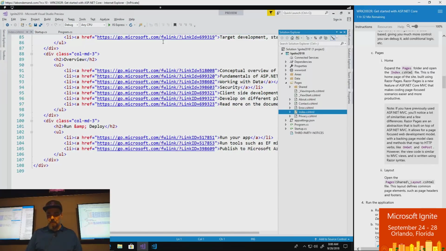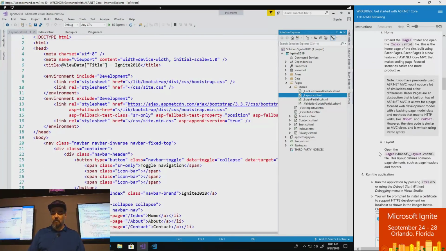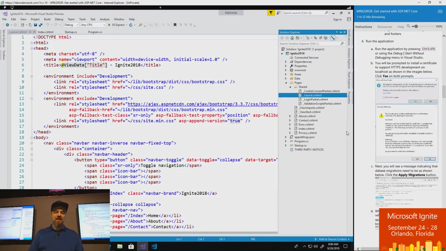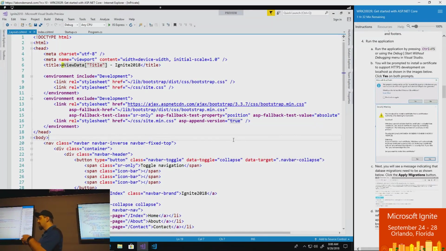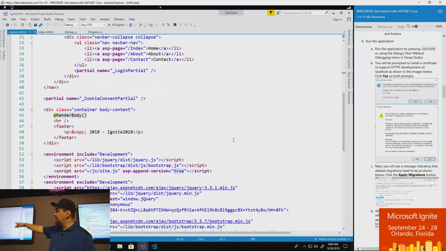Now, I'm going to go back and I want to show you, we also have a layout page sitting here. This is where the business really lives for configuring all the HTML goo that goes around that Razor page, right? I've got all my HTML head information, I've got my body, I've got my view data being output right there in my title. And if I scroll down a bit, there's my render body on line 45, where whatever was inside that page is going to get injected, right?